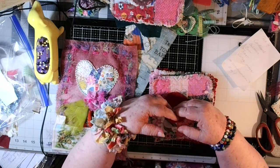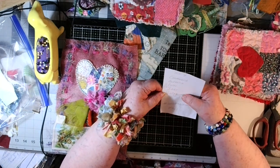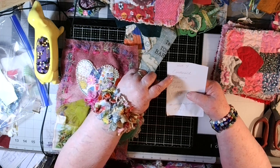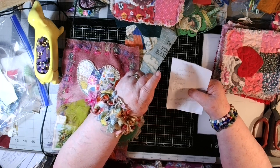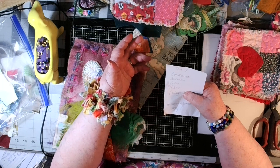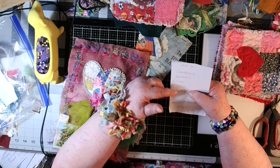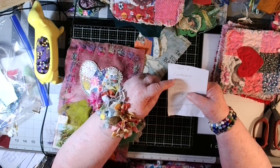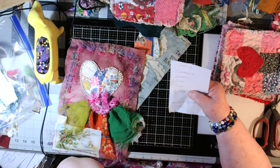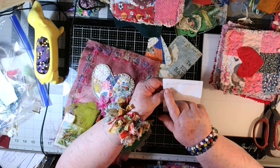Now, for this month, the month of April, our challenge is to pick four of these five items. I got five items we just picked out of the air: cardboard, buttons, color, fiber, and vintage. So by using those five prompts, you come up with something. It doesn't matter what it is. You could maybe build a car out of, I don't know. You're going to build something. But you pick only four, or you can pick all five, or you can pick 99 things. But four of these items have to be in your entry picture. And it's just a picture. You just take a picture of whatever you make and put it up on the Scrap and Lizzie site. And then you have to put in this hashtag Unicorn Sunshine 3.